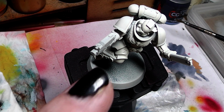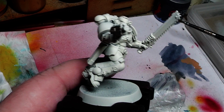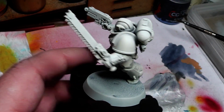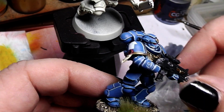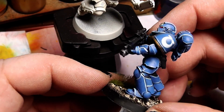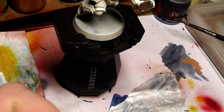Today we will transform this little white Indomitus Assault Intercessor into this one here. Well, this is a normal Intercessor, but you get the gist of it. Yes, we are painting an Ultramarine today, and well, let's get started.